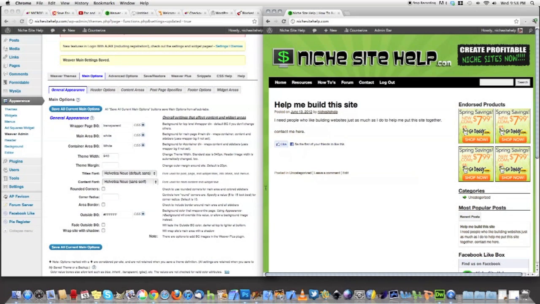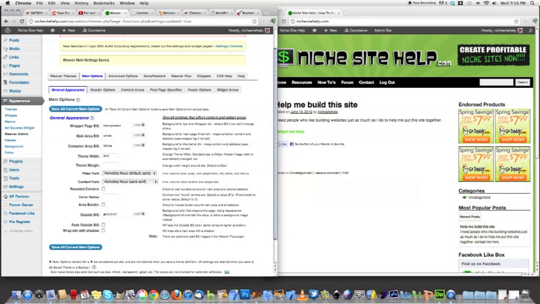that's your margin between probably from where your page is and the size if you wanted to shift it from the left over to the right, but right now I guess it's just centered. You can pick the font you want for your titles. You can round the corners with just like that little click, and then you can actually change the radius of those corners. You can add an area border, which adds a border around the main area and all side border. Oh, that adds a little line all the way around this.